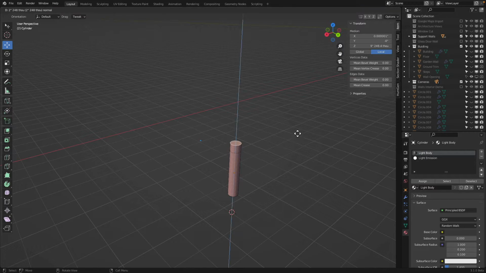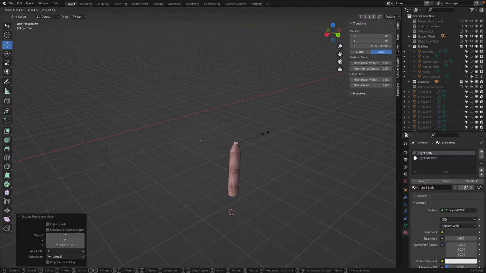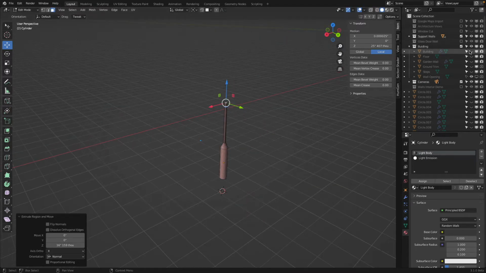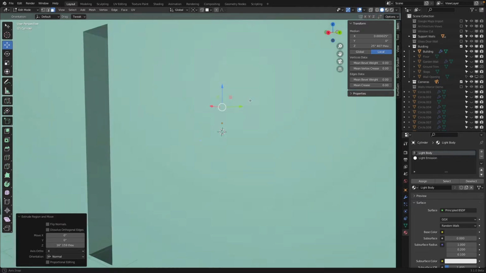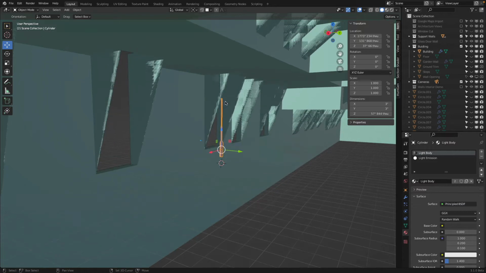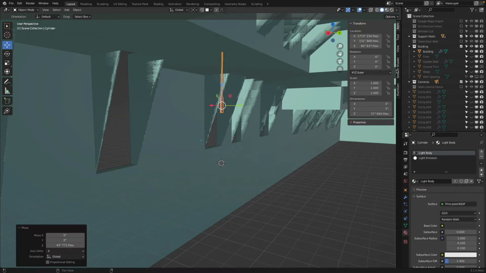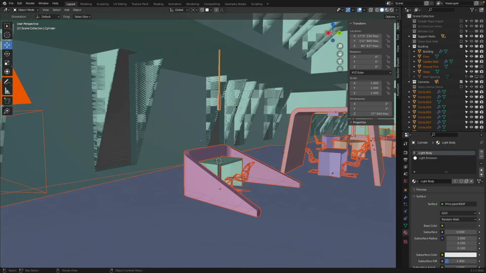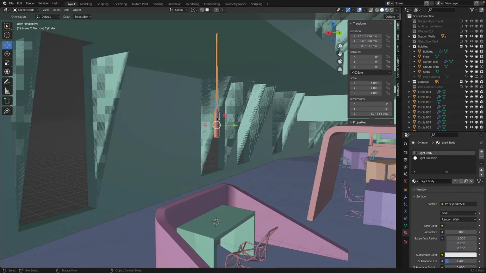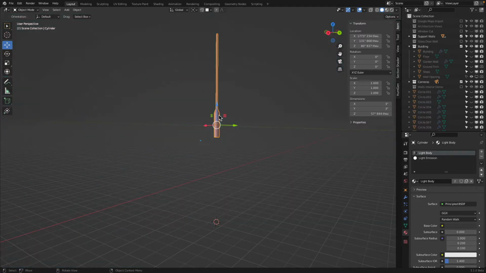Say E for extrude, S for scale, and E for extrude. Might be useful to see the building. There it is. And make this nice and long. In object mode, now I can bring this up. Snap. Alt H, show me everything. It's getting late. Show me everything else. So Alt H. H is hide. What's selected? Alt H, unhide. Actually, Shift H is then hide everything that's not selected.